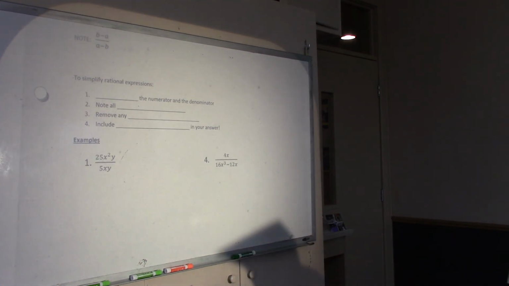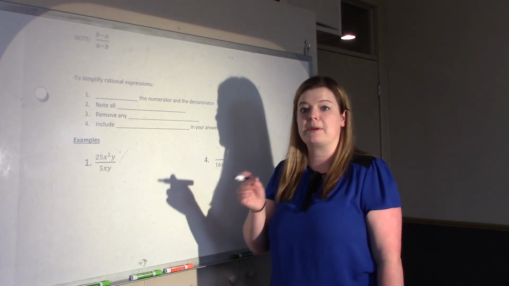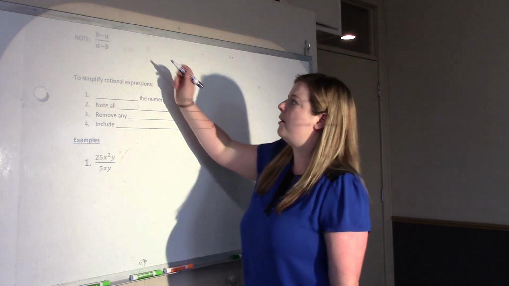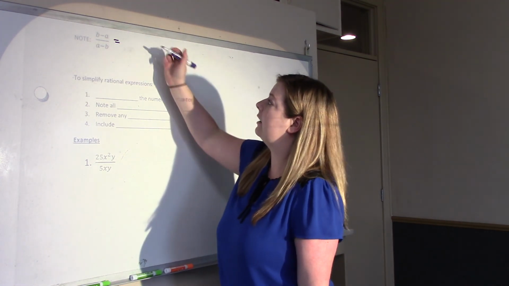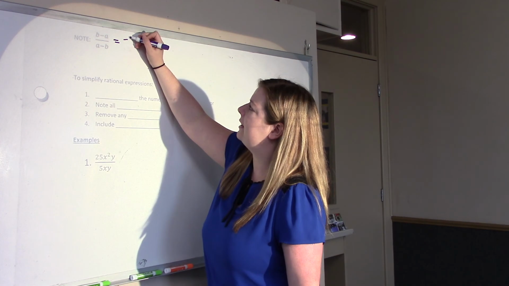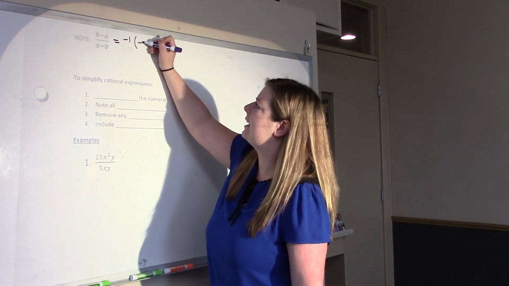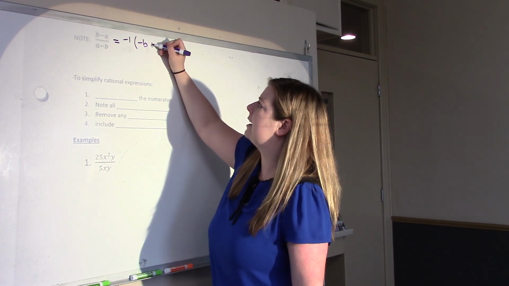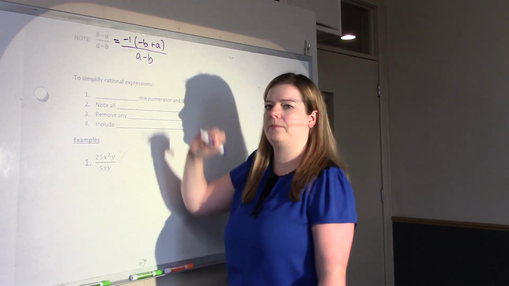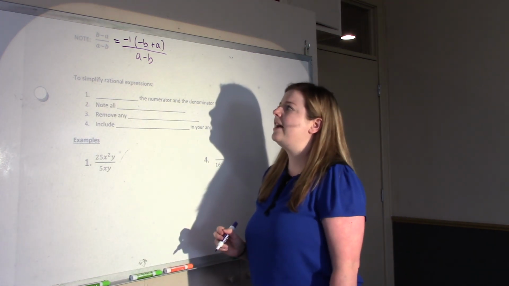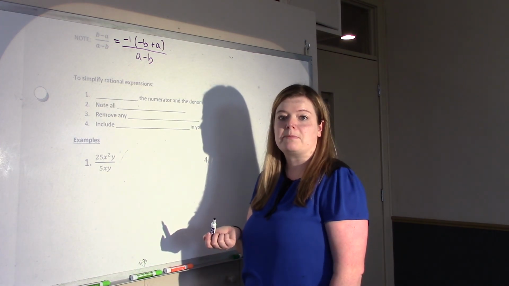Okay, so in order for us to cross something off, we need to have the same expression on the top and the same expression on the bottom. So how can we turn b minus a into a minus b? Well, if you put a negative 1 outside, you get negative times b plus a. So I'm just going to leave the denominator the same. Okay, let me explain that. If I factor out a negative 1, that just means I'm dividing both of the terms by negative 1.